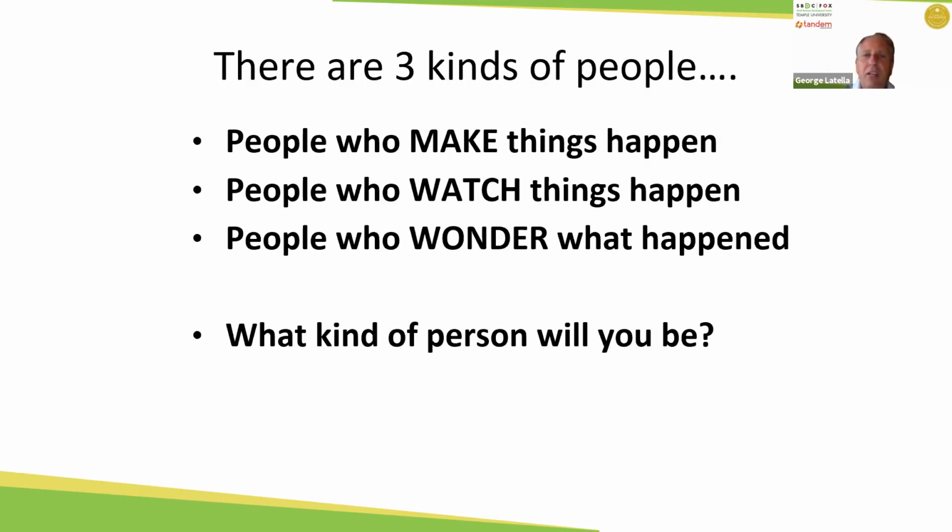So I also think there's three kinds of people: people who make things happen, people who watch things happen, and people who wonder what happened. And when I think about this, especially from a sales forecasting perspective, obviously somebody has to put a pencil to paper and get a calculator out or a spreadsheet and figure out what's going on. Somebody has to watch what's going on, and somebody has to ask really good questions about what's going on.